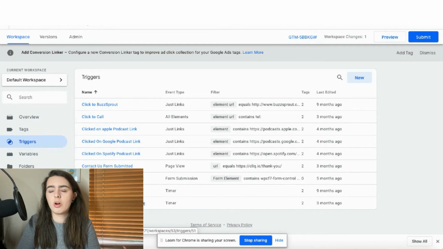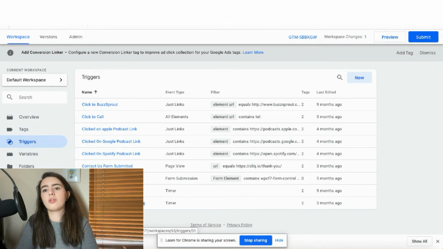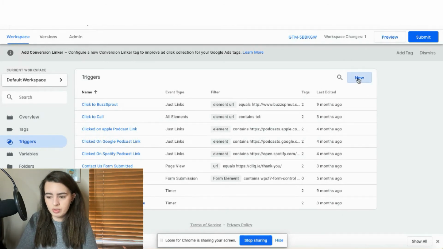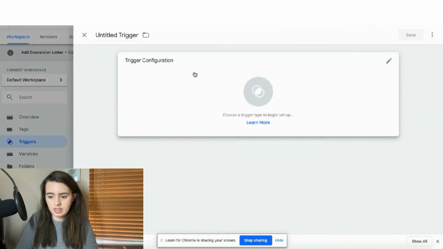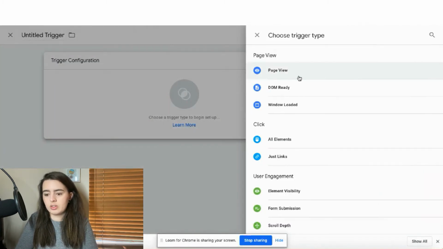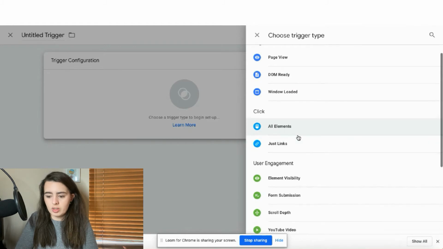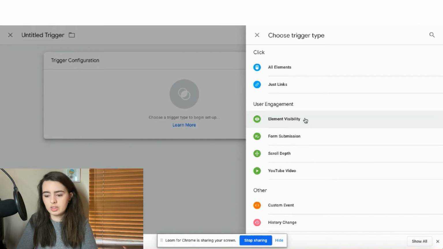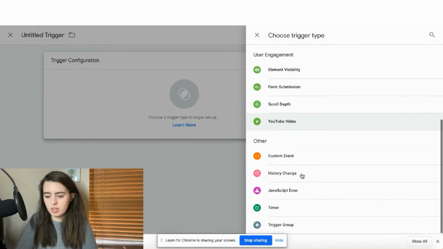You can have a trigger go off when someone's been on the page for 3 minutes, or when someone has filled out a form, or lots of different variants. If I click new trigger here, you can actually see the list of things. So page view, window loaded, clicking on elements like buttons and things, element visibility, like how far did they scroll, scroll depth, YouTube video.